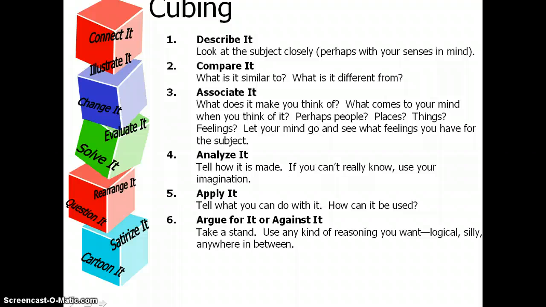One side might say, describe it, and the it can be anything from a pasuk of Torah to a character in Torah to a character in a book or a chapter in a book. It can be tailored for anything you want the kids to really take a serious look at. So one side would say, describe it. Another side would say, compare it, associate it, analyze it, apply it, argue for it or against it.